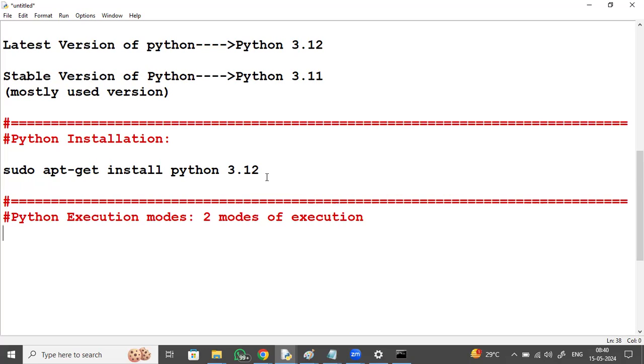Yes. Interactive mode, and second is batch mode. Two modes of execution, interactive mode and batch mode.